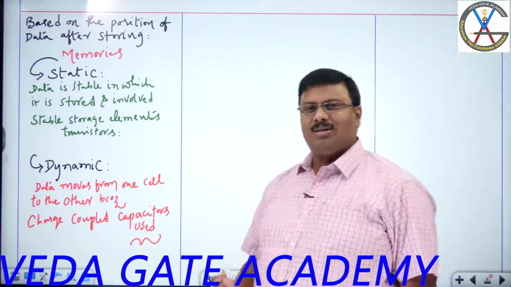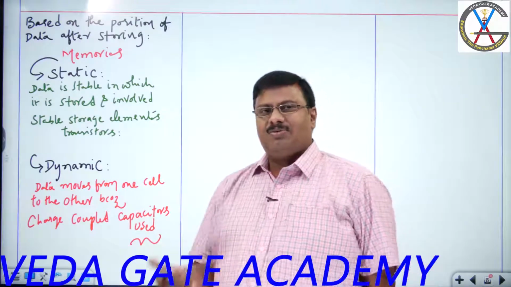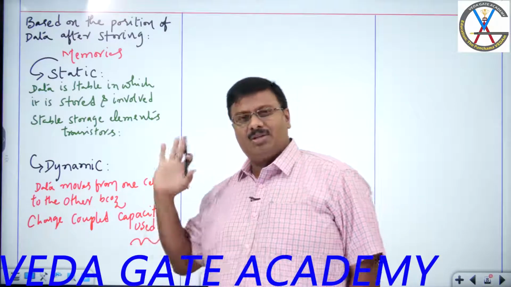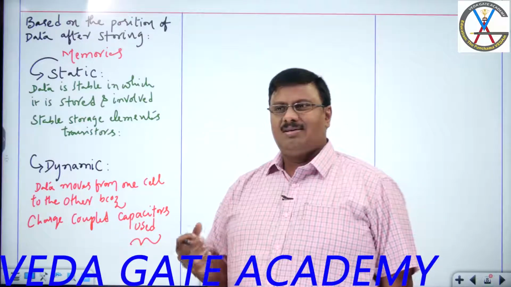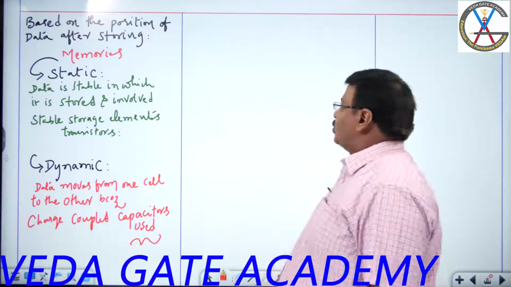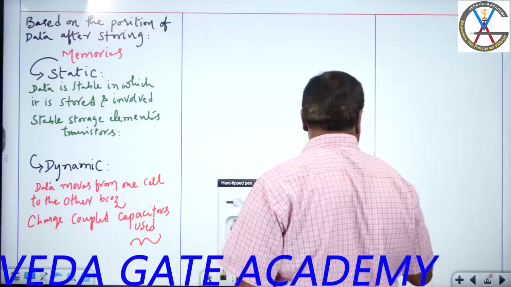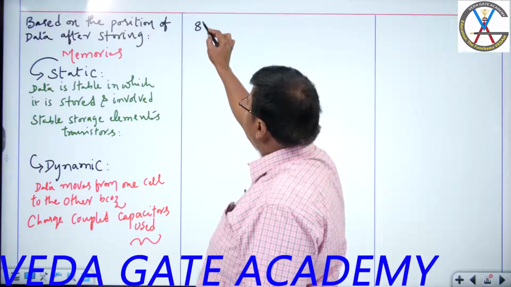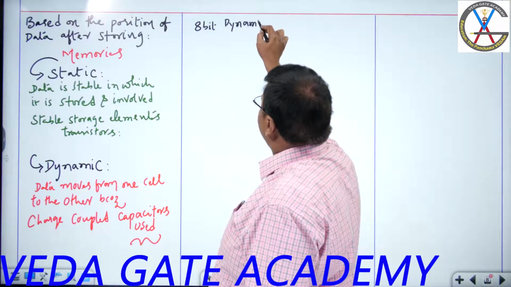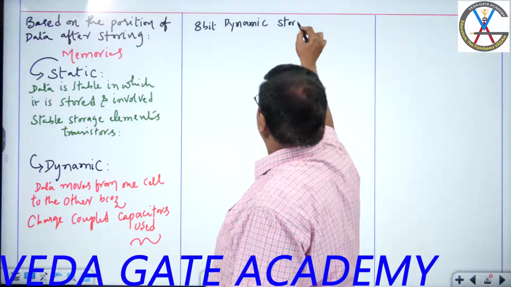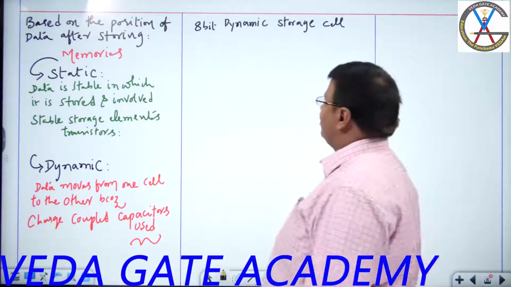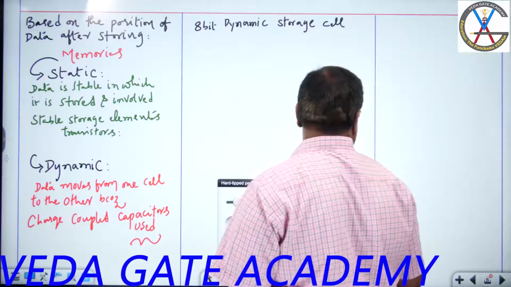How long can a capacitor hold the data? It can be as long as we want, right? Anyhow, it is not real capacitors that are involved in dynamic memories. Let me show you the structure to understand what dynamism is, how the dynamic concept is achieved, and why dynamism even. So I'm giving you an 8-bit dynamic storage cell. I'm taking 8 capacitors here.